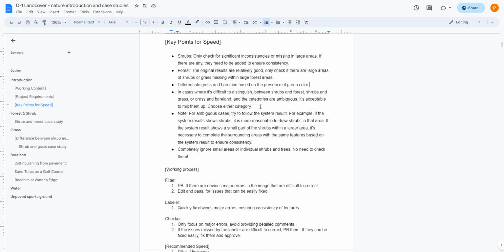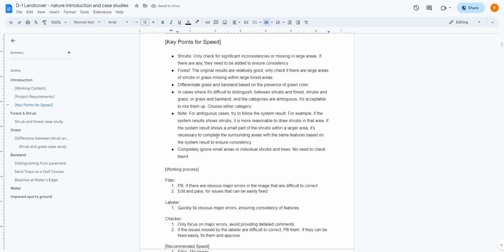In cases where it's difficult to distinguish between shrub and forest, shrub and grass, or bare land, sometimes it could be very ambiguous and confusing. It's acceptable to mix them up, so it's okay to choose either category. For ambiguous cases, follow the system result to keep your result consistent.